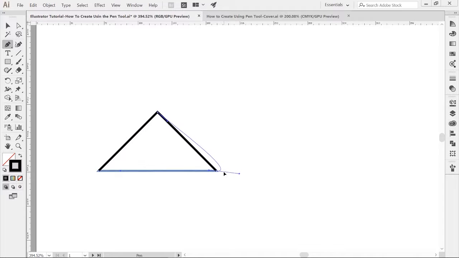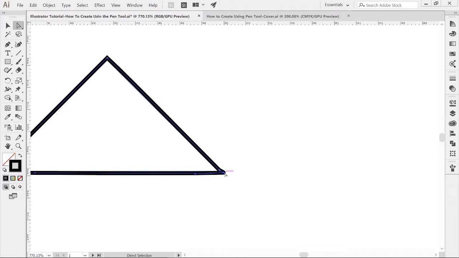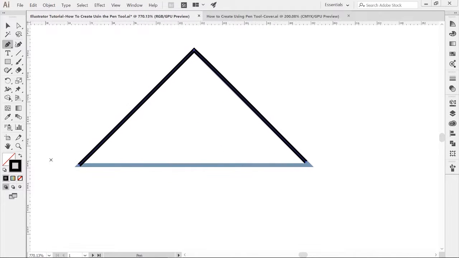and then you're going to press Alt on your keyboard or Command if you're on a Mac, and you're going to hover over the handle that appears on either side of your click point, and you're going to take the handle that is off of the triangle. You're going to Alt click and drag and bend it to form the shape of the top of the triangle, and then you're going to go to the next corner and click and drag just like you did on that first click and drag. Follow that outward handle, Alt click or Command click and drag the handle till it matches up with the bottom of the triangle, and then finish the shape off by clicking and dragging on that first initial click point, and that is your triangle.